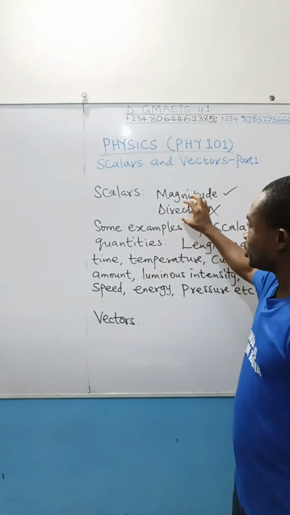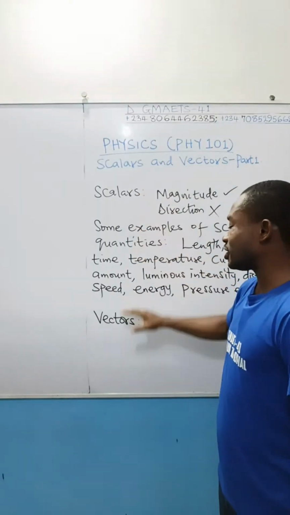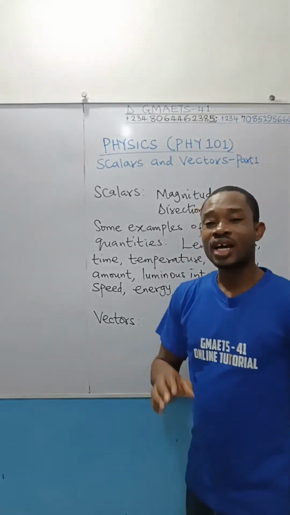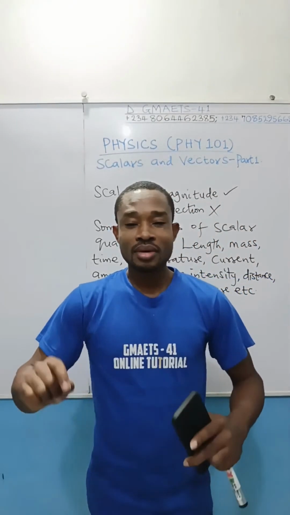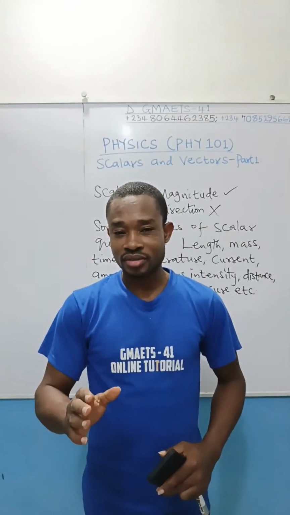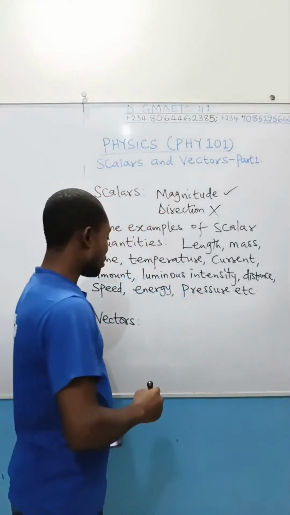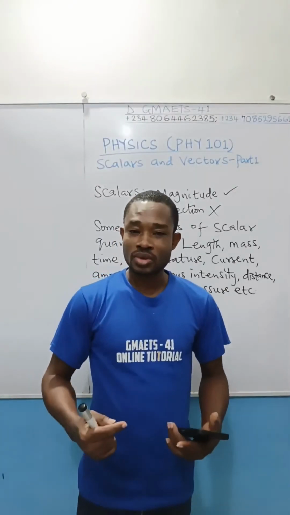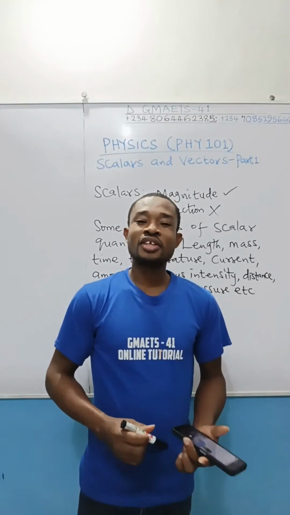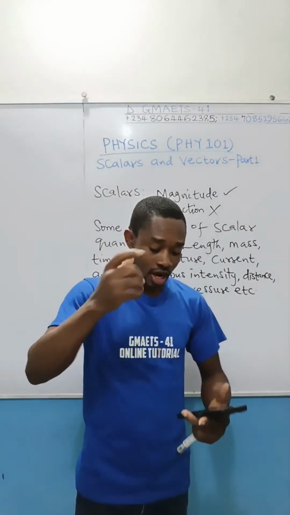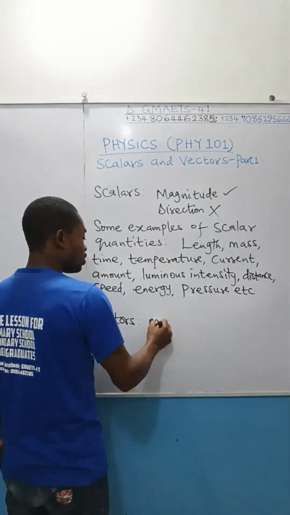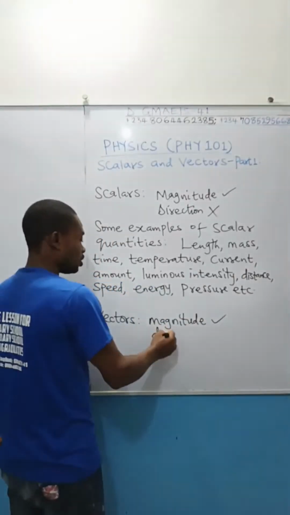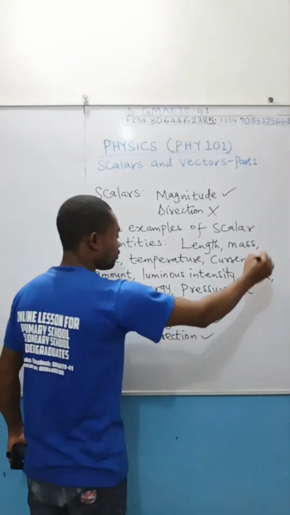If you know the definition of scalar quantities, you can use that idea to also define vector quantities. So, we define vector quantities as quantities that have both magnitude and direction. Quantities that have what? Both magnitude and direction. So they have size, they have value, they have modulus. Are you following? Good. And they also have, added to their magnitude, the direction. So here I'm going to write magnitude, yes. Vector quantities have magnitude. Direction, yes. Vector quantities have direction.